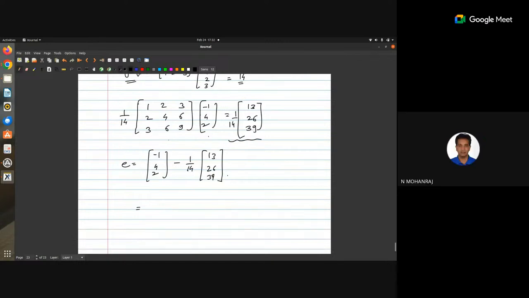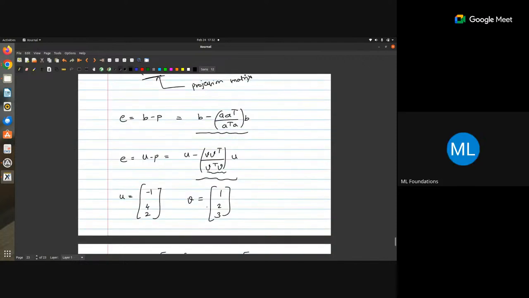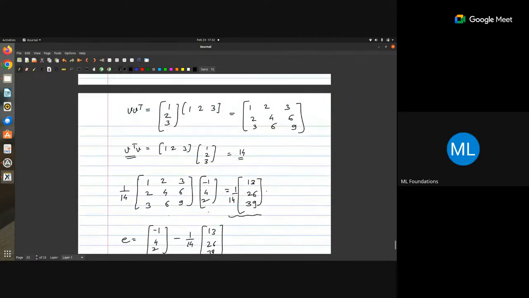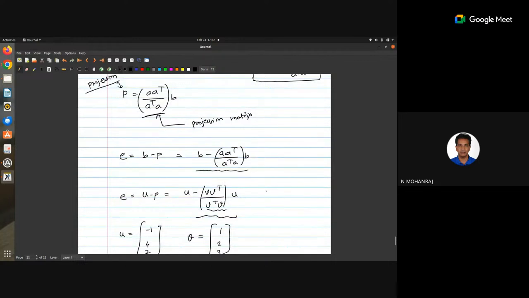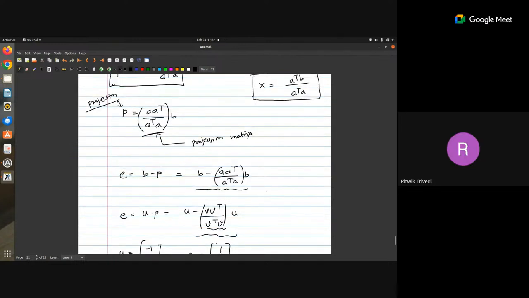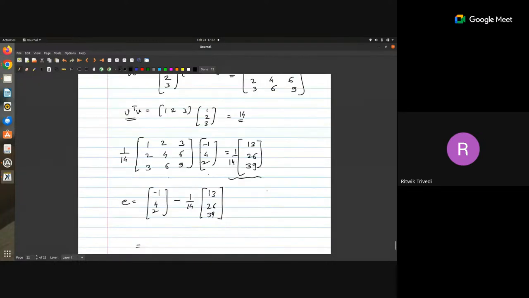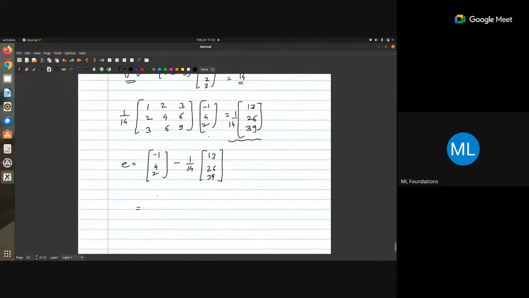Okay, so actually, why do we have to find it this way? We can find the projection vector and then subtract it, right? It's the same thing we are doing, but there we will get a scalar value instead of finding the projection matrix. You can use the other one, A transpose B, it is easier that way. So you are directly getting 13 by 14 times that column vector 1, 2, 3. But it's a personal preference. Whatever you want to do. If you have a faster way, then just use it. Anyways, these are the calculations. Yes, and that is relatively faster.